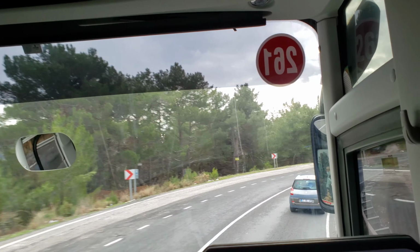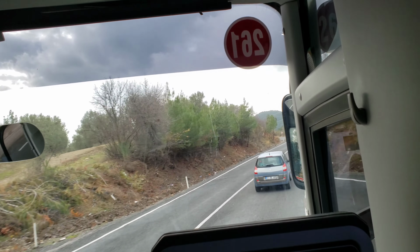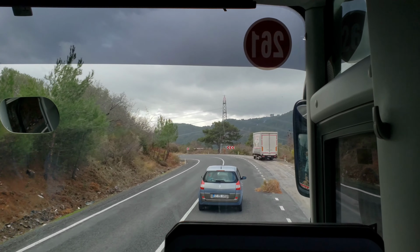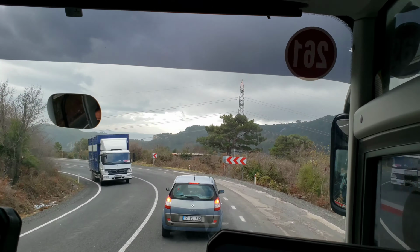Man, I can't help but see a similarity between this portion of our trip and bits of northern Arizona. It's almost identical, like one type of pine tree with little vegetation on the ground. It's pretty cool. The only difference is from this vantage point I can actually see a bit of the sea, and so you definitely don't get a sea view in Arizona. Let's see if we can see it here. Yeah, just there, kind of between the mountains.